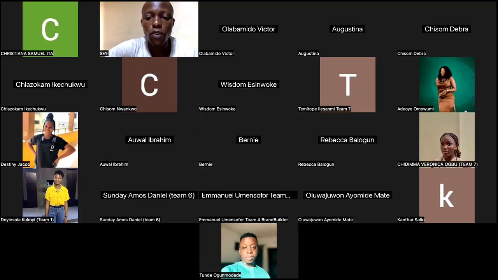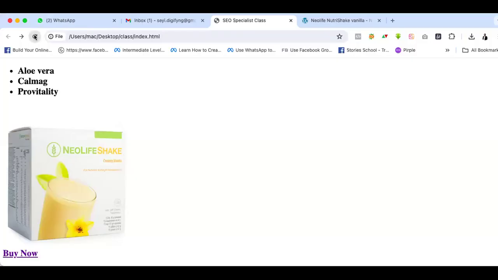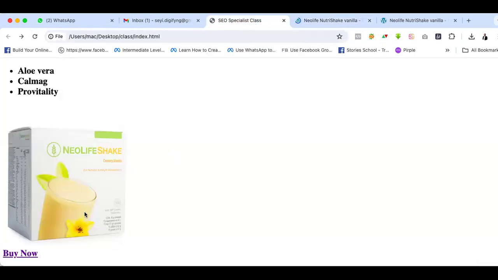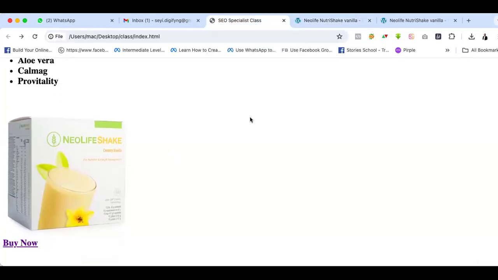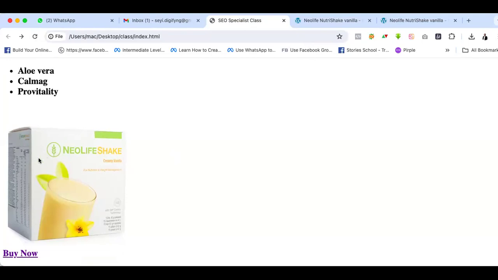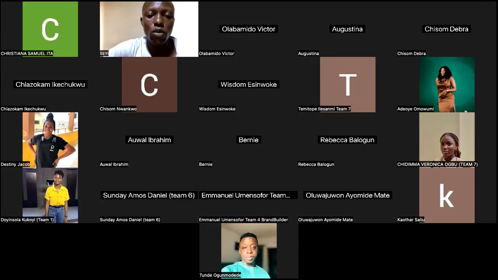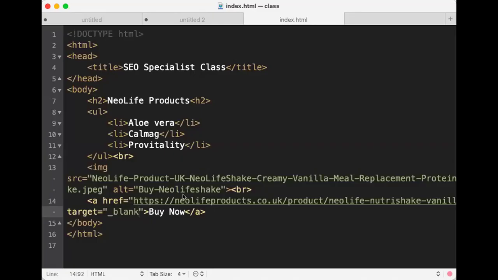Okay, so if we do that now, we'll reload the page because we have added something. Click this, and it opens in a new tab, right? And our website still remains the same. So you can see the way we have applied image linking strategy and all that here. Most times, as an SEO expert, most of your work is going to be around linking. Most of your work is going to be around the body.